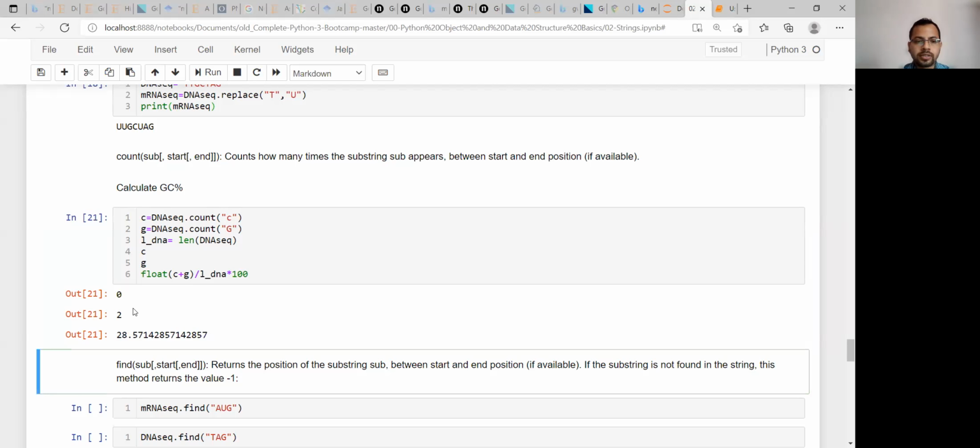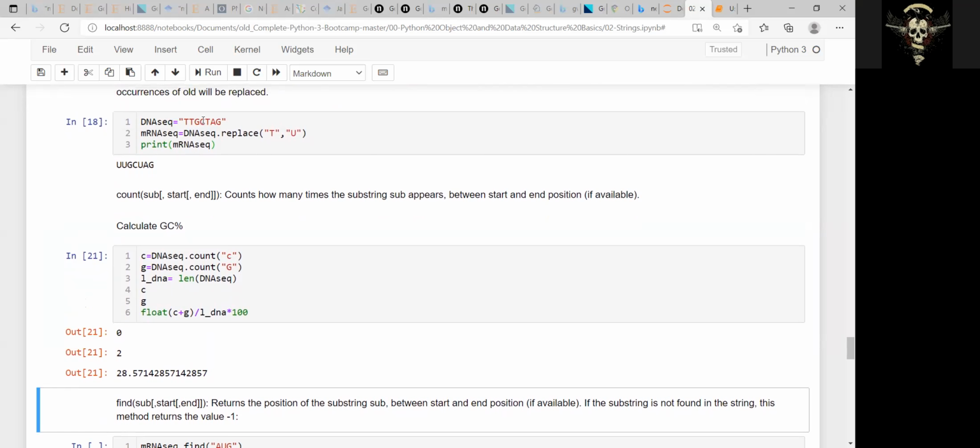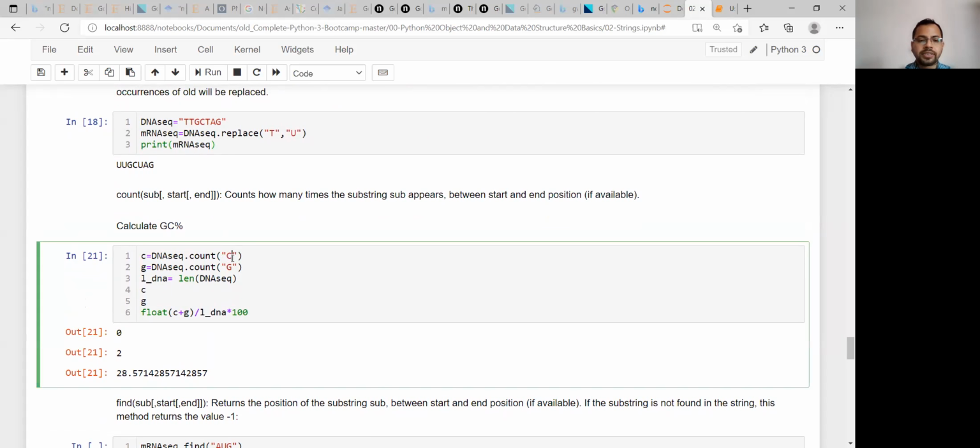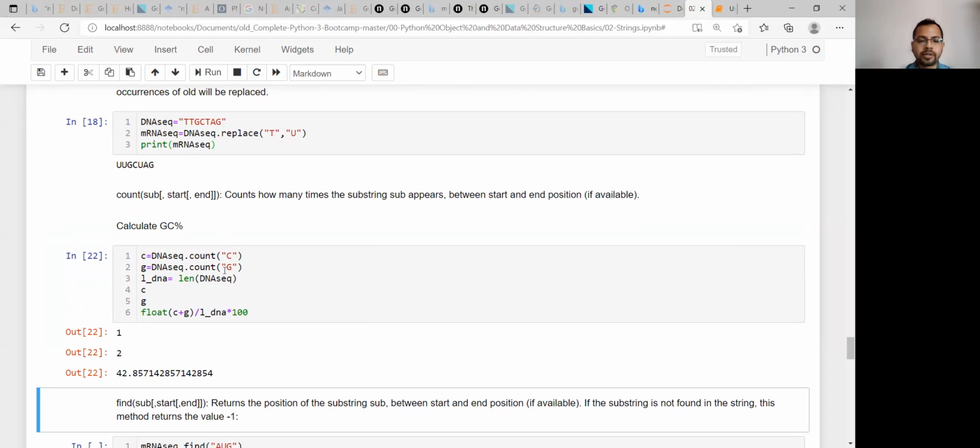It is not exactly the same as this one, and you are getting 0. So you should know whether uppercase or lowercase is used, and write accordingly. Otherwise you will get some output, but that is not the right thing. That's why it is better practice to make all the sequences either lowercase or uppercase, so that there is no confusion.